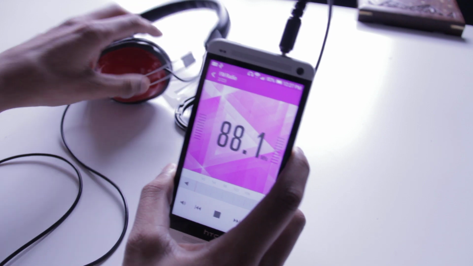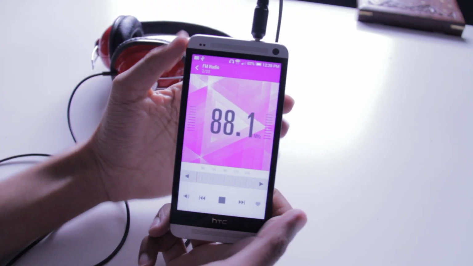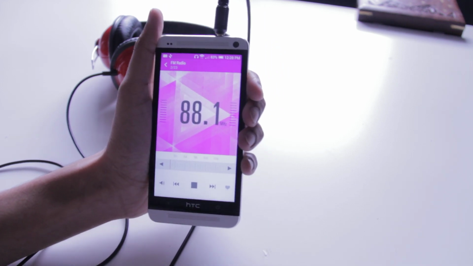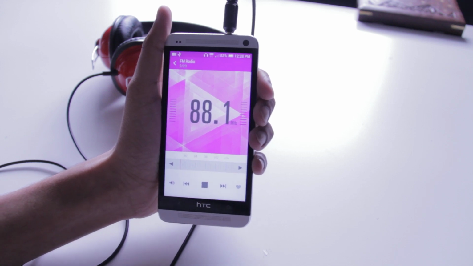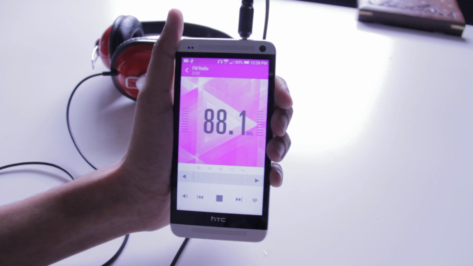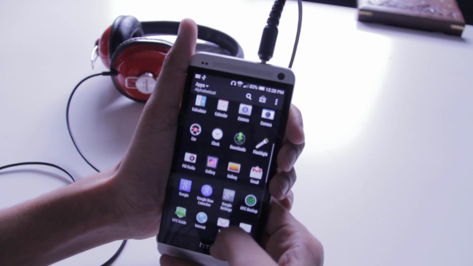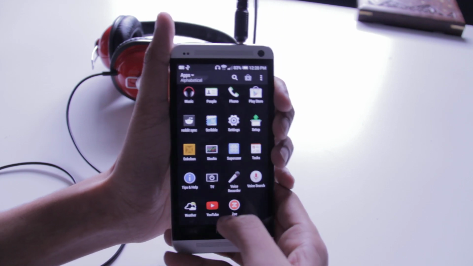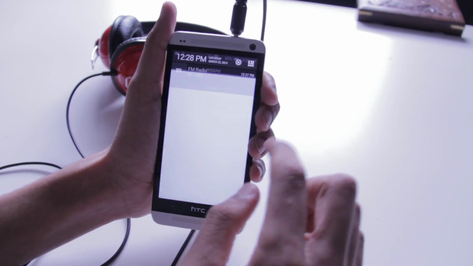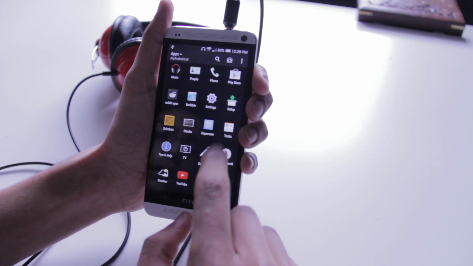Yeah, you can't really hear that, but the radio station's been changed. The UI is one of the main things that's been updated, and it really looks really good. I think it's getting to a point where HTC Sense is on par with iOS 7. That's a pretty big deal, because the iPhone and Apple have been considered the lead in design for a long time. So that's a great update. I'll turn the FM radio off for now. And yeah, that's basically it.